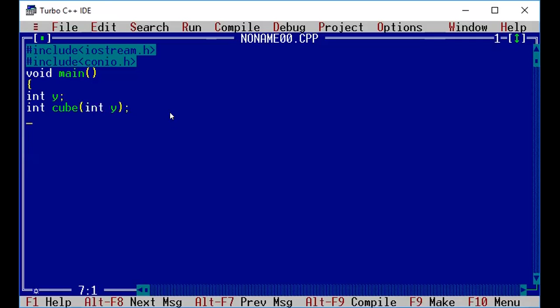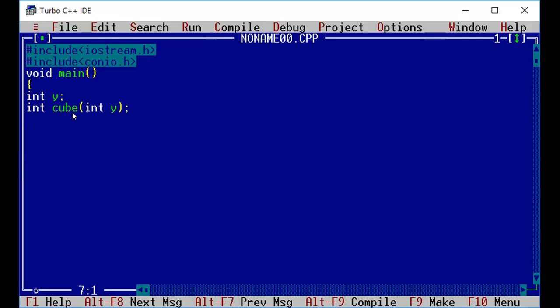This line tells the function declaration part. Here you see cube is the name of the function and int is the type of the function. Whenever we declare int, float or double as the type of a function, we require one return keyword.